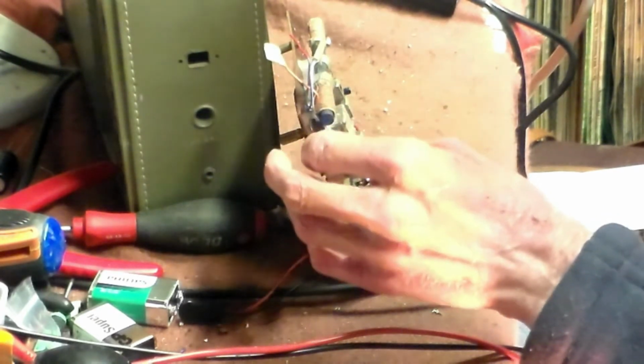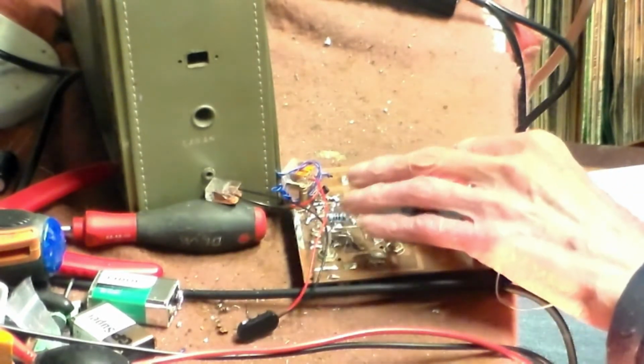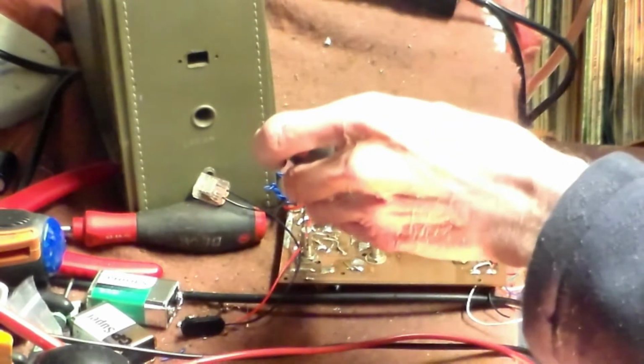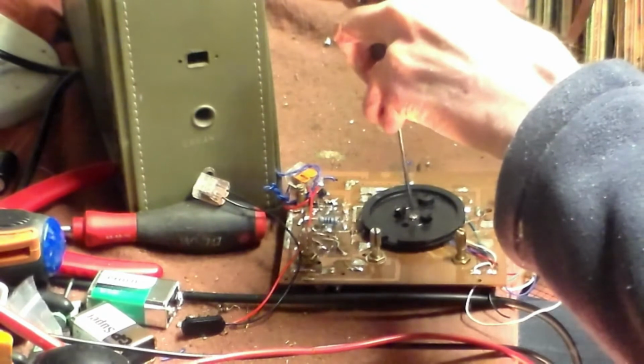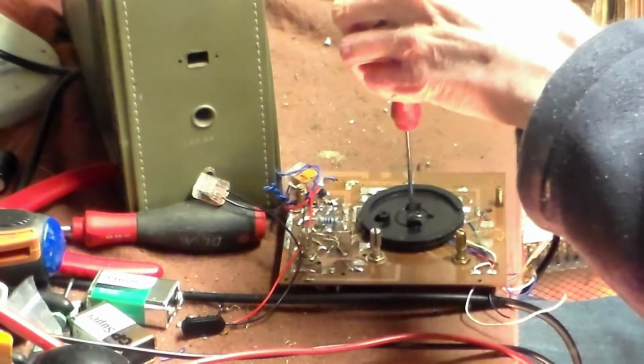But I believe that everything has a chance of being repaired, so of course I will have a look up here now. The two cores here, and the wiring goes underneath the board, underneath the tuning knob there. So if I take that out now and look underneath again, hopefully we can see if there's anything amiss. So now this knob comes off and we can look underneath at the tuning capacitor itself. The tuning capacitor is faulty.